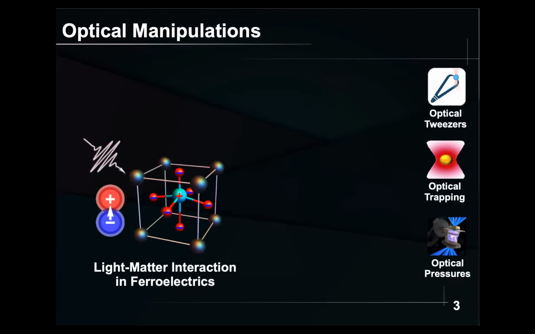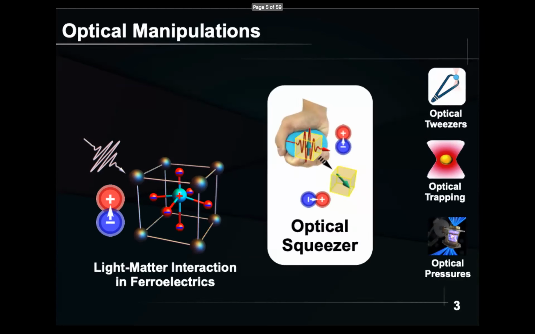What I was interested in is what happens when light interacts with ferroelectric materials. Today I would like to show you that our study has shown that when a laser pulse is applied on ferroelectric perovskites, the light acts like a squeezer. It squeezes along one direction and induces polarization along other directions. By applying this squeezing effect, we can realize control of ferroelectric dipole moment orientations, or even induce some topological states.